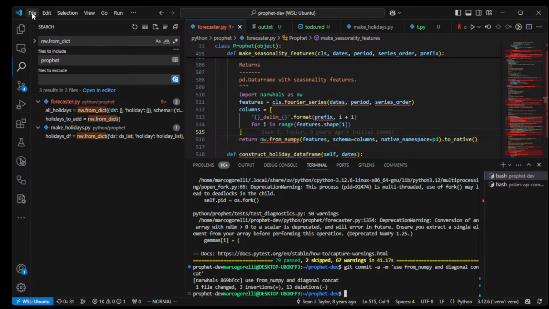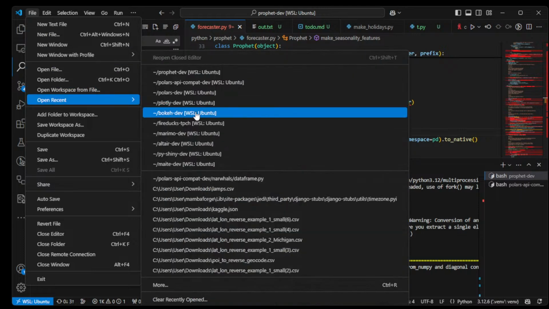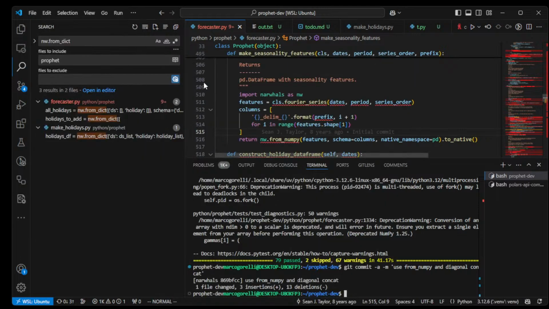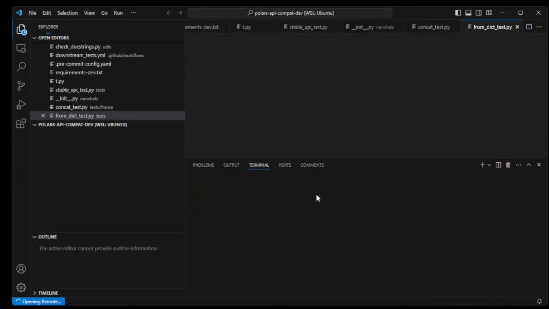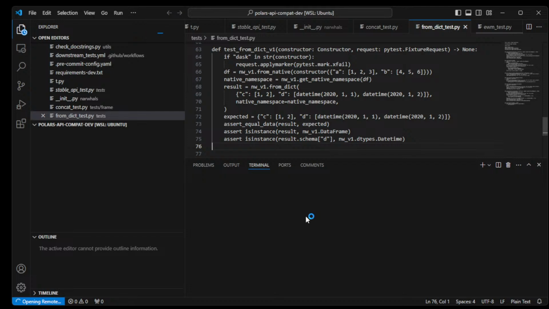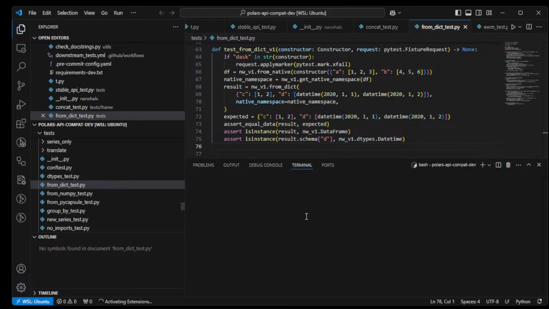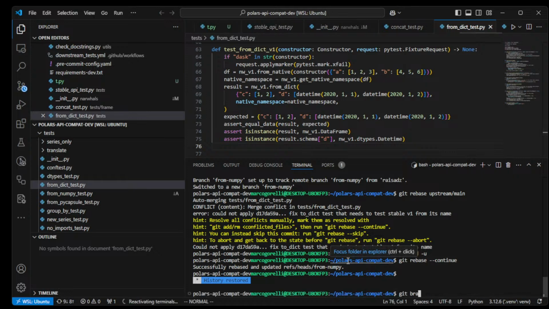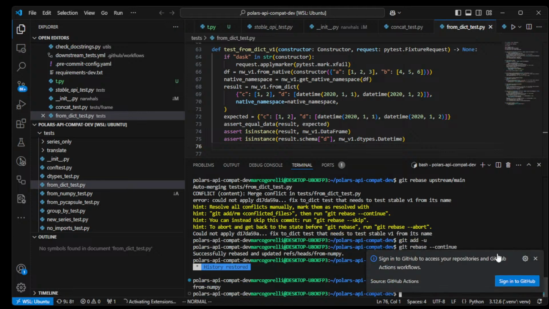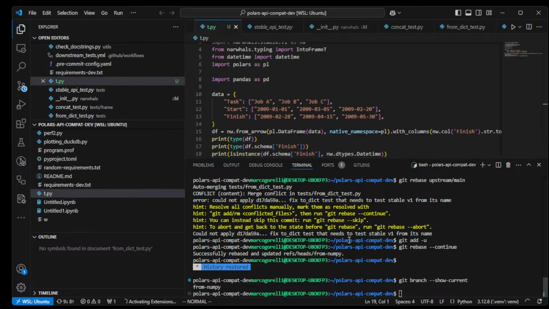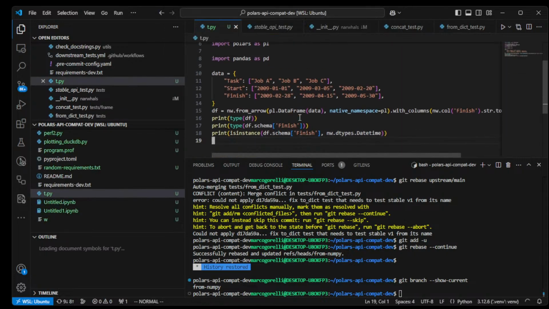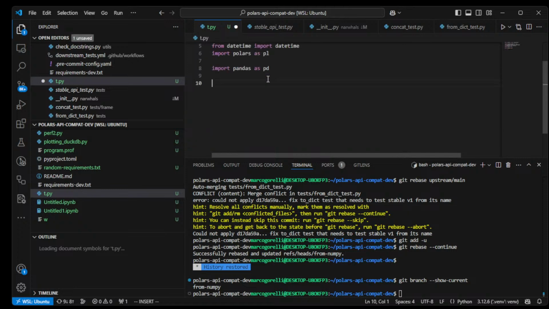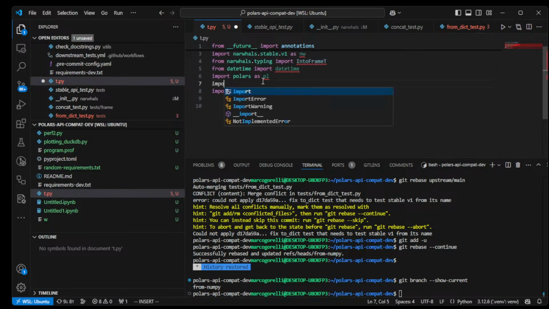So yeah, we were taking a look at Prophet and how we can use features from some new pull requests in Narwhals in it, and both the diagonal concat and the from numpy worked well. Just want to check something regarding this from numpy because I've got a feeling that somebody's going to complain about empty data. Like with get item, we had all kinds of edge cases being reported about slicing 0 rows, slicing 0 columns. So, yeah, got to do it.